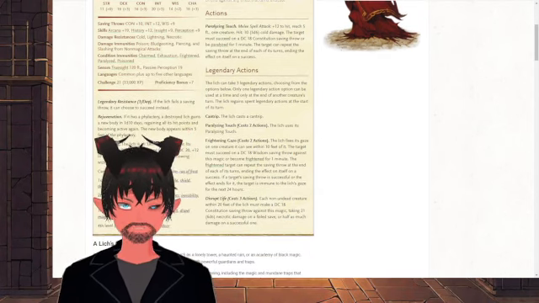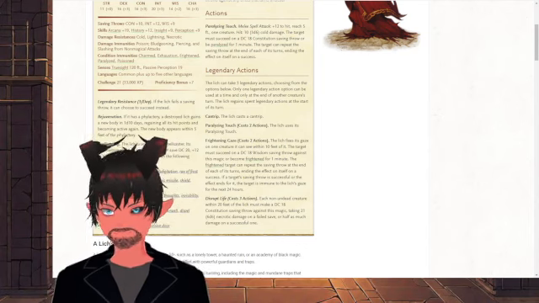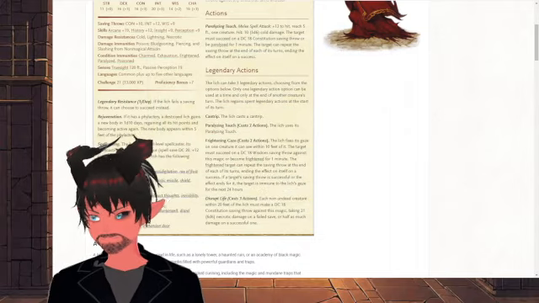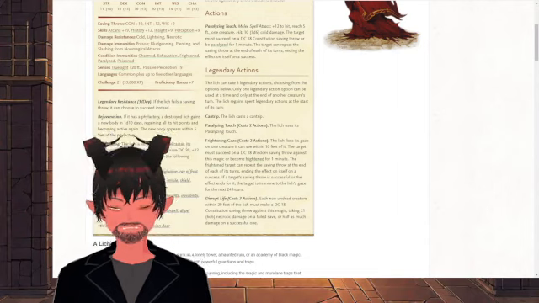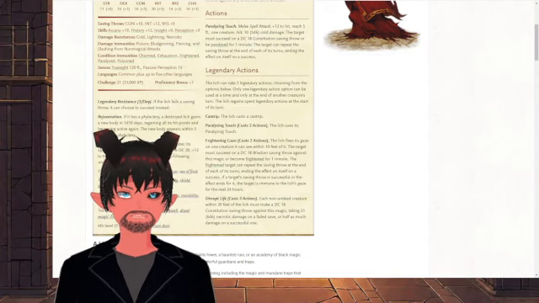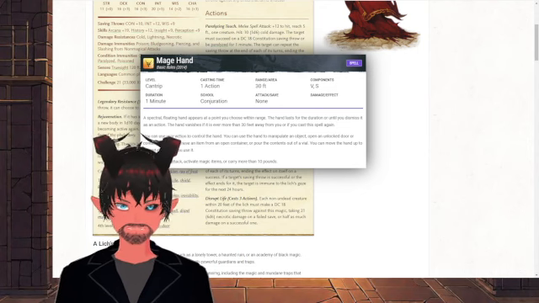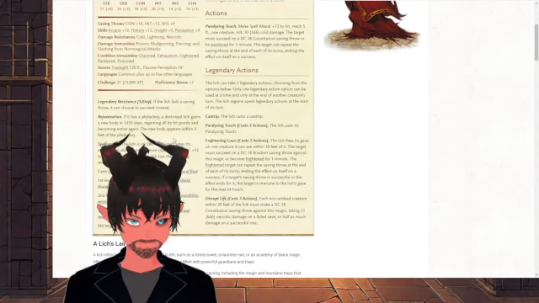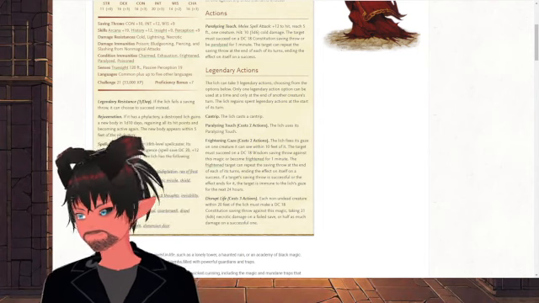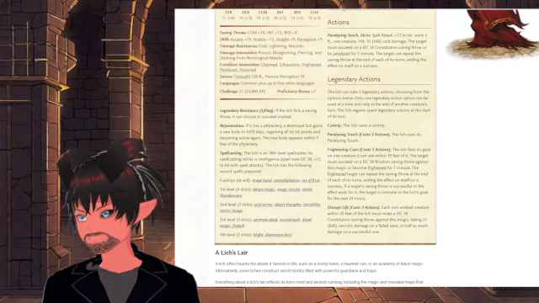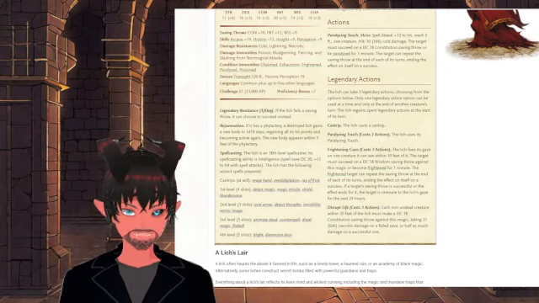Spellcasting will tell you what level of spellcaster the creature is. It'll provide you a list of spells that the creature knows on hand. If you're using D&D Beyond and hover over them, it'll give you the exact details of the spell. Please read. Let me pull this over here. There you go, so you can see. Please read these. Especially pay attention to these slots.